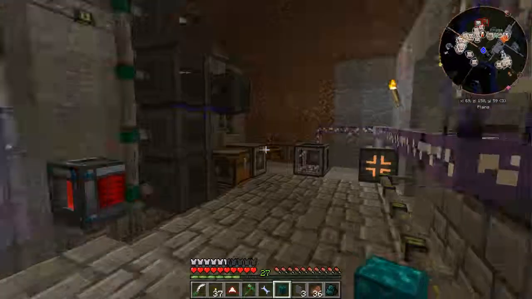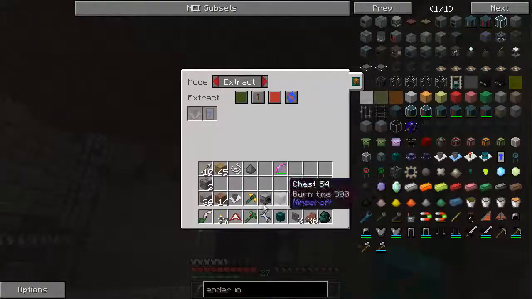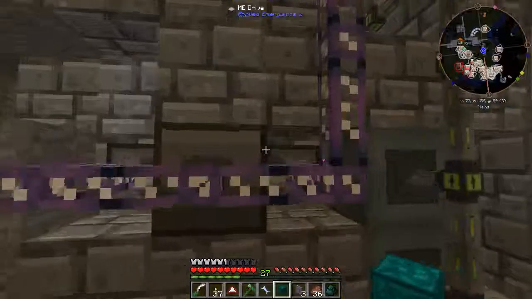Come over here, and we will put the filter in here like so. Now I don't think we have any processors built that we can go ahead and whitelist right now, but let's take a look and make sure.